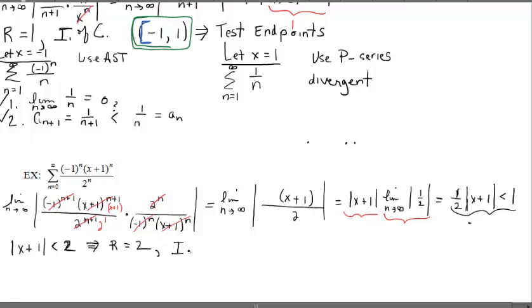So thinking about the interval of convergence, if my center is -1, I need to stay within 2 units. So if you think about a number line, that's going to put me at an interval of convergence of -3 to 1. Okay, and don't forget we have to test endpoints. Let's see if these values, -3 or 1, allow our power series to converge.